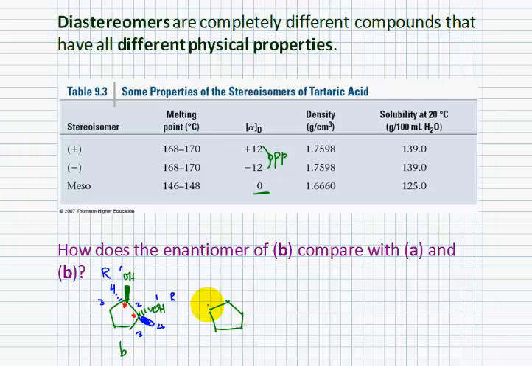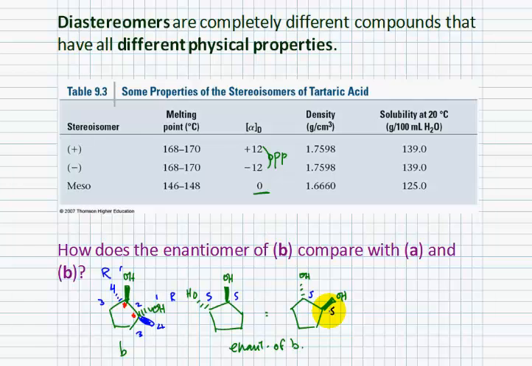I could draw it as a perfect mirror image, or I could draw it as the same molecule but with opposite configurations at its chirality centers. Enantiomer of B. I just essentially picked this one up and turned it over to make that one. So when I have a molecule and its enantiomer, by definition, the stereocenters change configuration, so S and S. So I have RR and SS, those are two enantiomers.